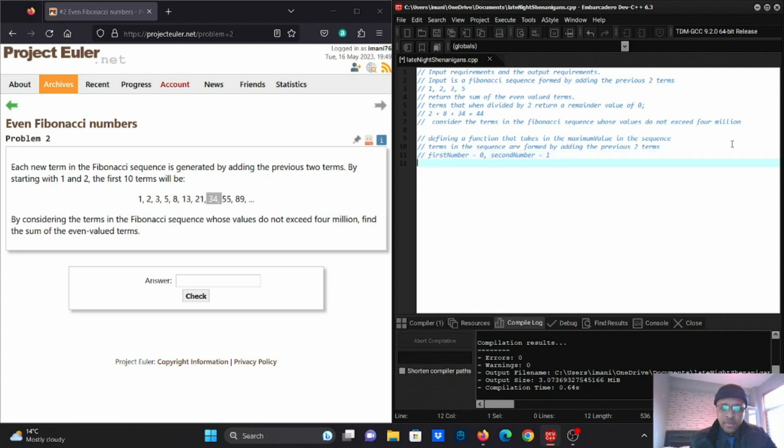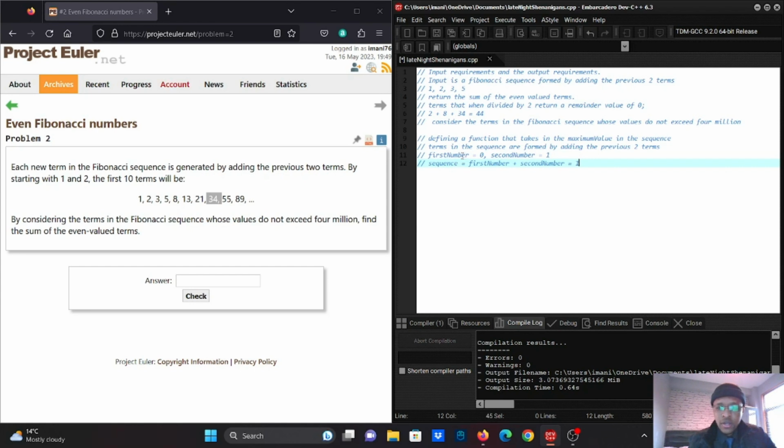Now the sequence can be formed by adding the first number and the second number. The sequence value that we'll get here will be 1. But how can we get 2 after this?